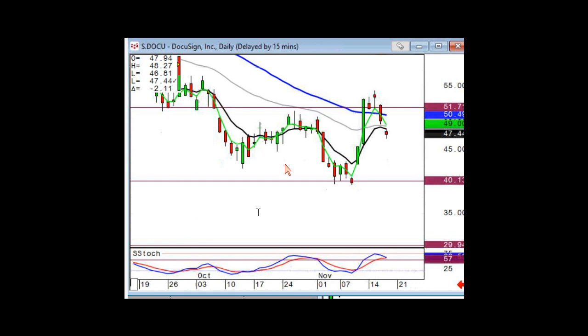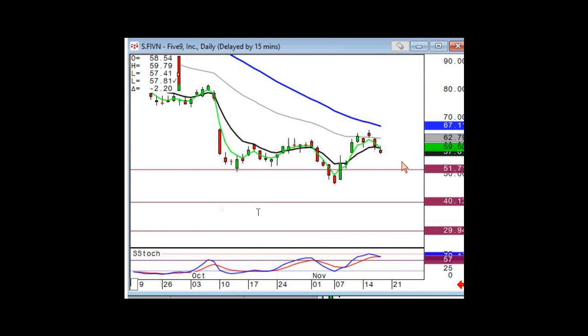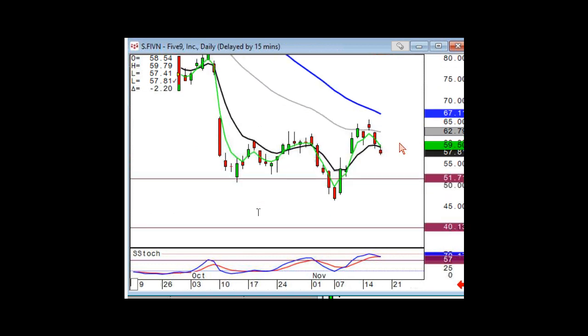Okay, one more. Look where it kind of failed, right there. Now you're trading back below the T-line. If you use the T-line rule, you see a sell signal and a close below the T-line, and your stochastics are rolling over, the probabilities are pretty strong you're heading in a specific direction.